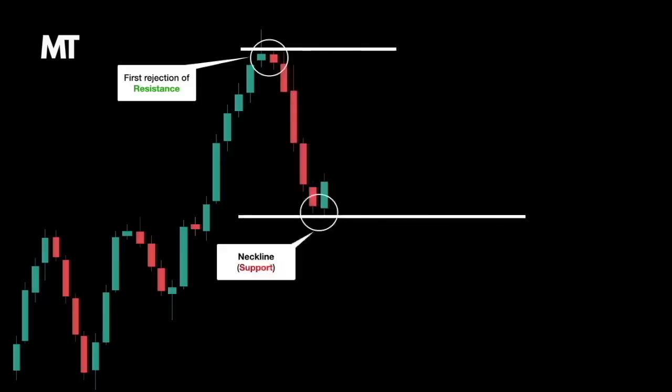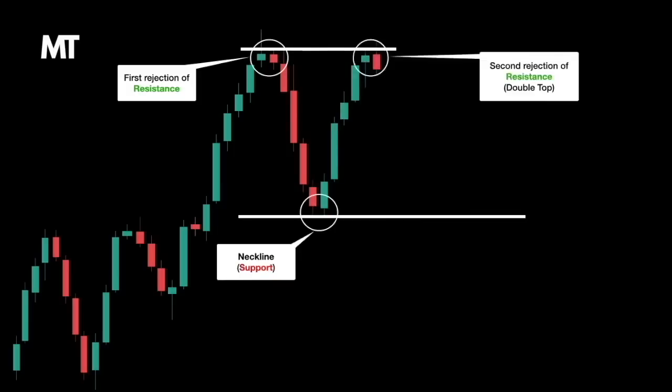Hello traders, in this video we are going to look at the double top chart pattern. This is a bearish chart pattern found at the end of a bullish trend, during a period of price action consolidation. Price proceeds to the upside until it's rejected by a resistance level, creating the first top of the pattern. Then price pushes back to the downside, and is rejected at the support level, creating a range of consolidation. Price then pushes back to the upside at the resistance level, creating the second top. The second top gives us a good confirmation of a strong key level and bearish momentum.